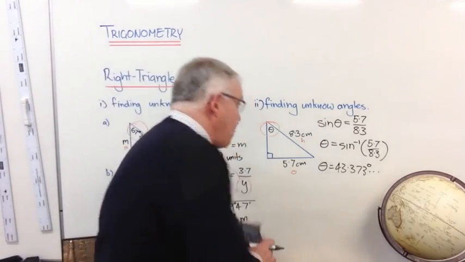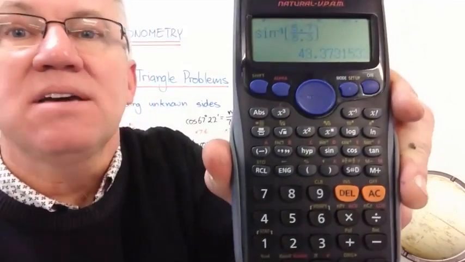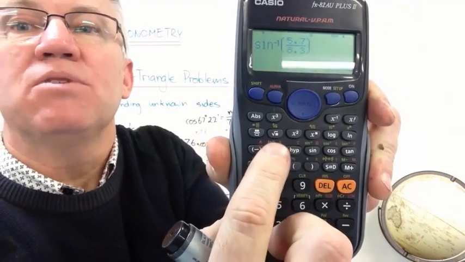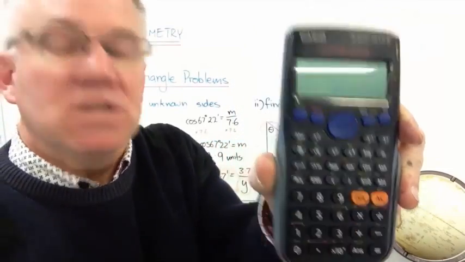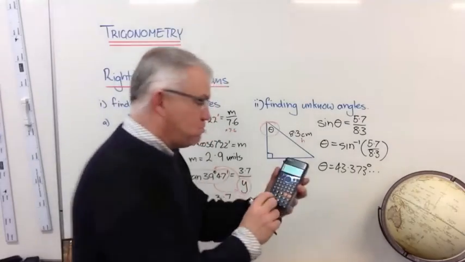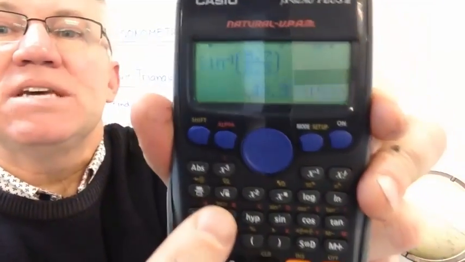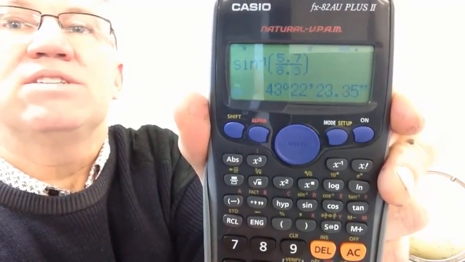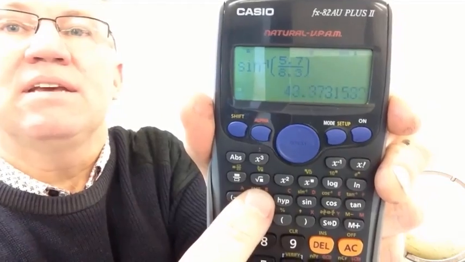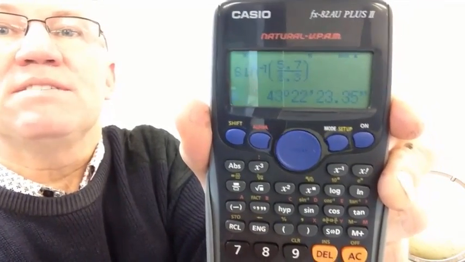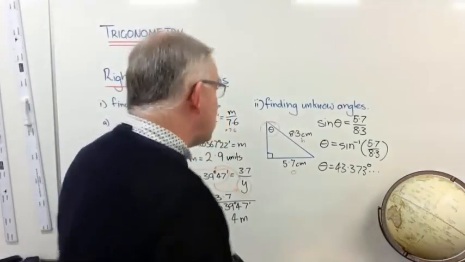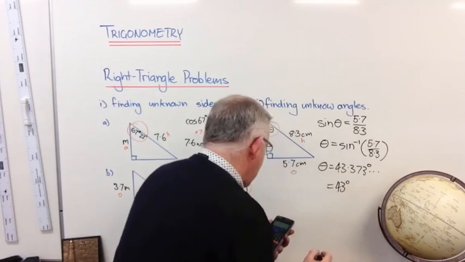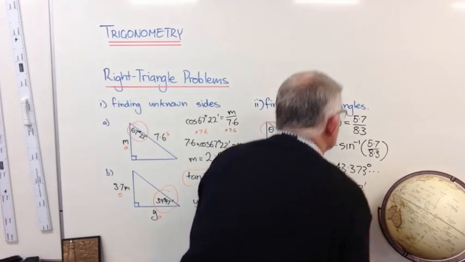So to do that, what we do is, another little close-up of the calculator, see that little button there, the degrees, minutes, seconds button. We want that button right there. Okay, so to change this answer, we just press that button, and hopefully you'll be able to see on the display as I press that button, then it changes our answer. So now it's in degrees, minutes and seconds. If I press it again, we're back to decimals, but we want degrees, minutes and seconds. Alrighty, so what that tells us is that in degrees, minutes and seconds, it'll be 43 degrees and 22 minutes.